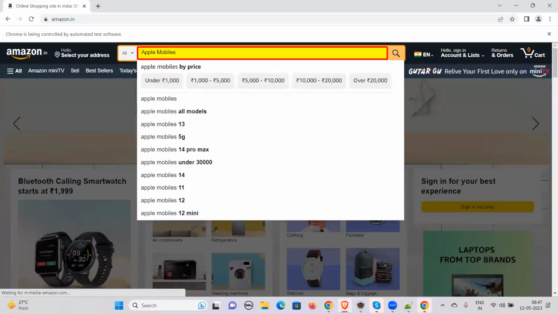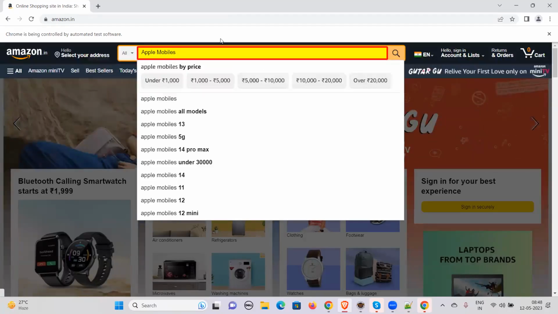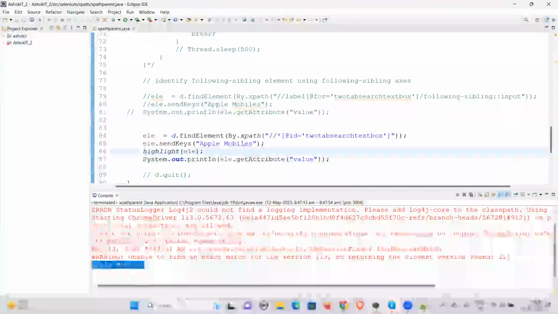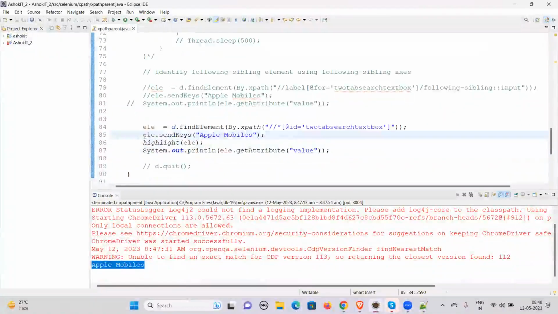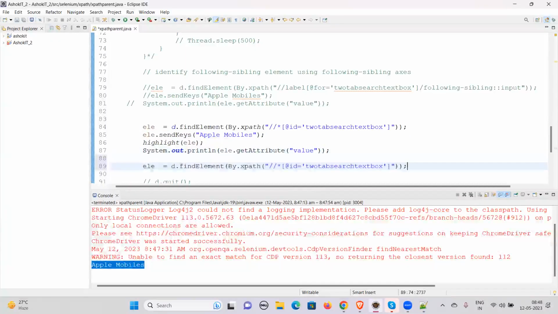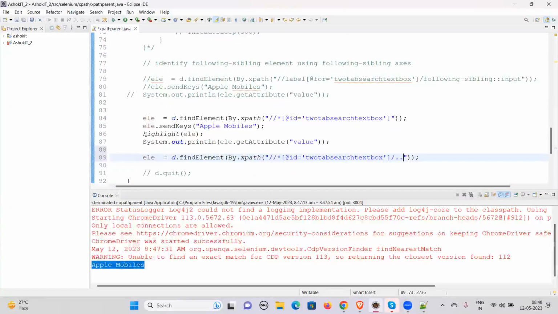It entered Apple mobiles and it is highlighting the element also. So what we have done here is identify the element with the help of a star. Just close it and see what the output is here. We are getting Apple. Now I want to highlight the parent of this particular element. How do I identify the parent? Let me take the same thing here. I'm not going to enter anything, but after getting the value, I'll try to get the parent of it. For that, we are going to use slash double dots and highlight the parent.